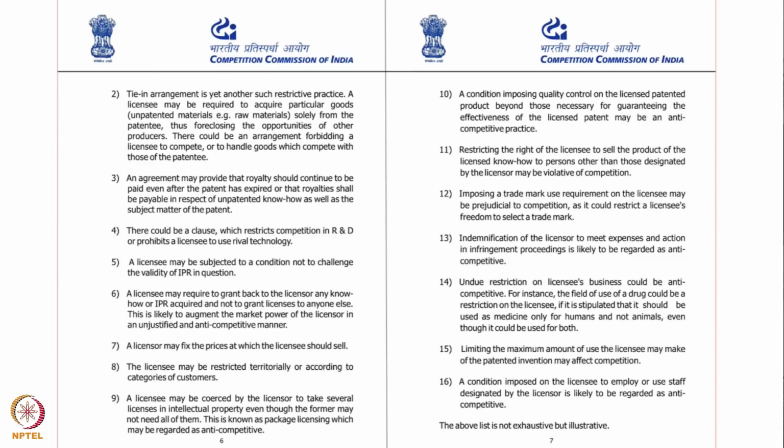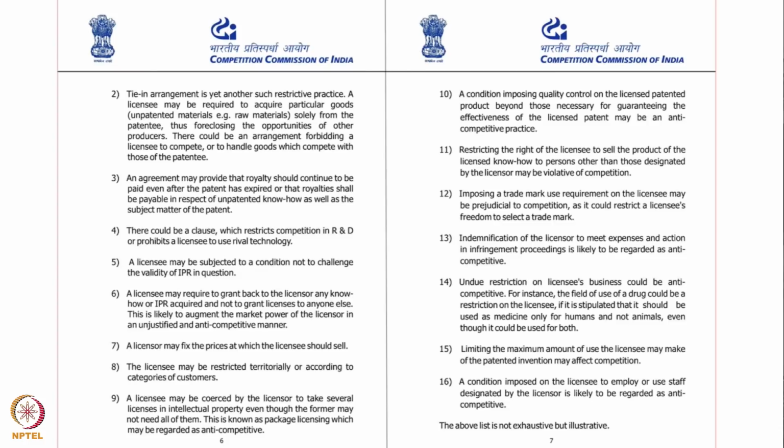A licensee may be required to grant back to the licensor any know-how or IPR acquired. Grant back is again covered under the Patents Act as well, so that is a restrictive condition. A licensor may fix the prices at which the licensee should sell, again a restrictive condition. If the licensee is territorially restricted or restricted in accordance with categories of customers, it could be a restrictive condition, but that needs a further inquiry.